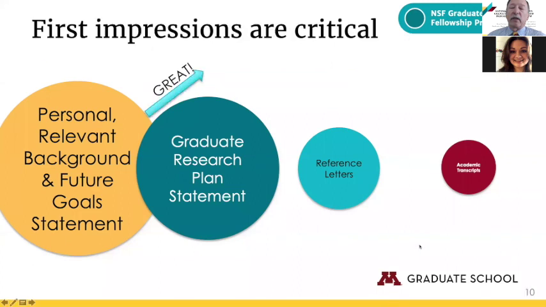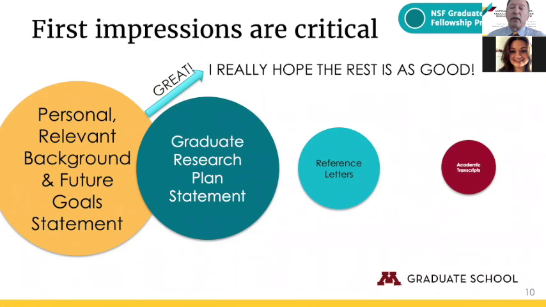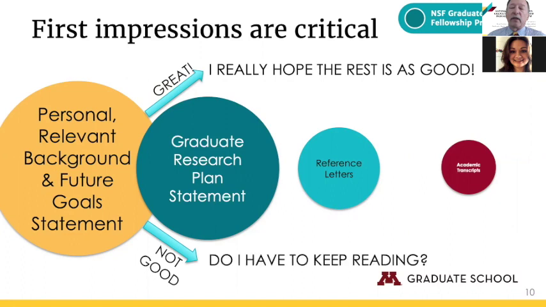And so there are really two paths this can go. As a reviewer, I read these statements and if I think it's great, I really like the statement, then I'm really hoping that the rest of the proposal is just as good. Basically, I'm already a fan. However, conversely, if I read that personal statement and it's not very good, it's not inspiring, maybe even boring or poorly written, then my attitude is, do I really have to keep reading this? And so at this point, when I'm done reading the personal statement, I've either already decided I really hope that the rest is good enough that I can recommend funding, or I've already decided that I'm not going to recommend funding, period. I've never recommended funding a proposal if after reading the personal statement, I was really unimpressed, okay?